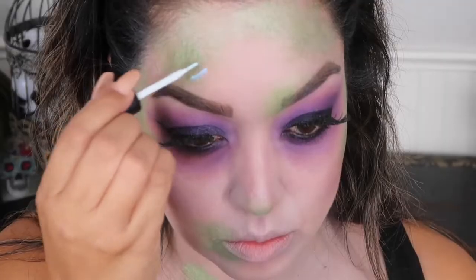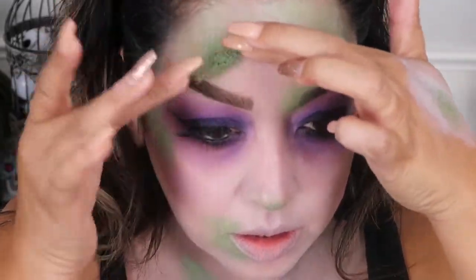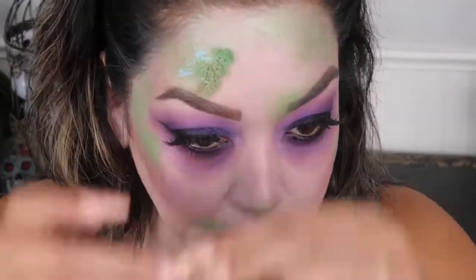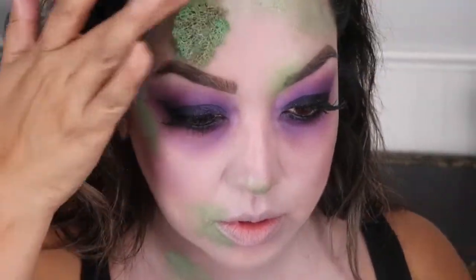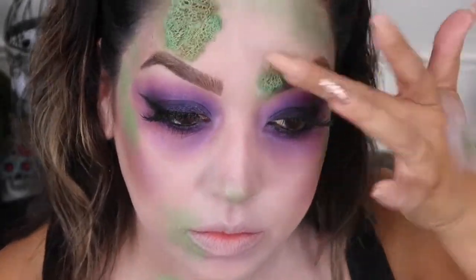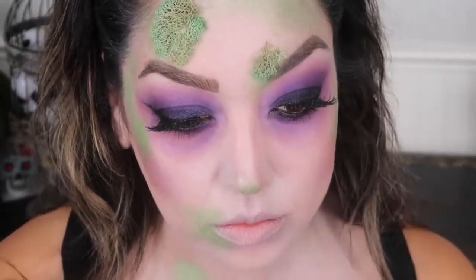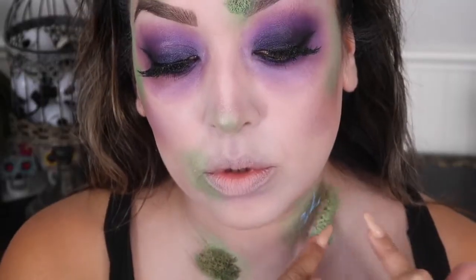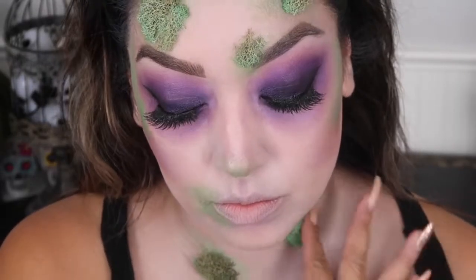And now I'm going to use actual moss. I just got it from the craft store years ago for some project. I don't remember what. And then I'm attaching it with eyelash glue, which worked very well, thankfully. I was afraid I was going to have to use spirit gum for this, and I try not to use too much spirit gum. It can be a little bit harsh on my skin, but luckily the lash glue worked really, really well.